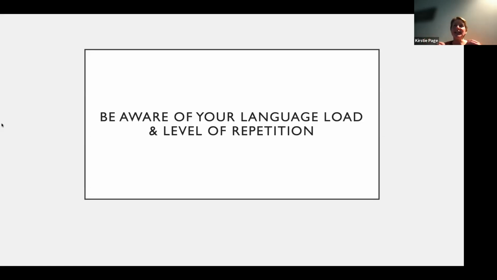But the problem with these very broad terms is that a quality interaction with a 3.5 or 4-year-old child with really strong language skills is really different from a quality interaction with a 3.5 or 4-year-old who is struggling to listen, struggling to process language, not saying very much. Does that kind of make sense? So whenever somebody said, oh, okay, everybody's talking about quality interactions, what should a quality interaction look like, Kirstie?